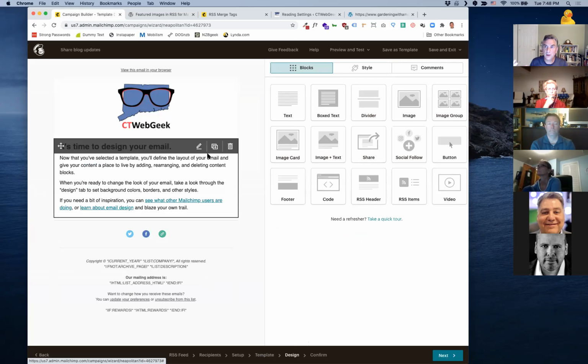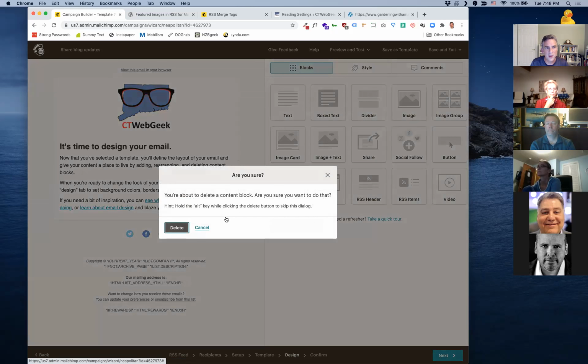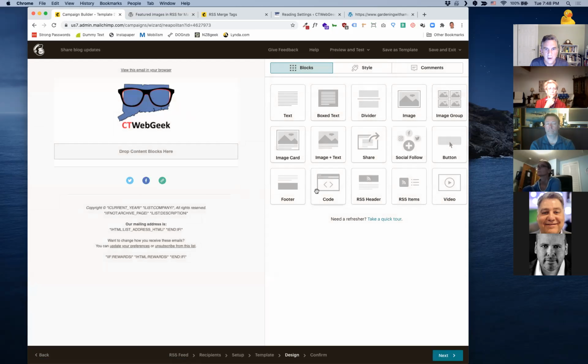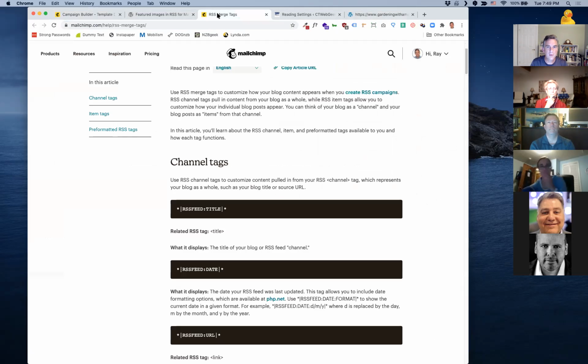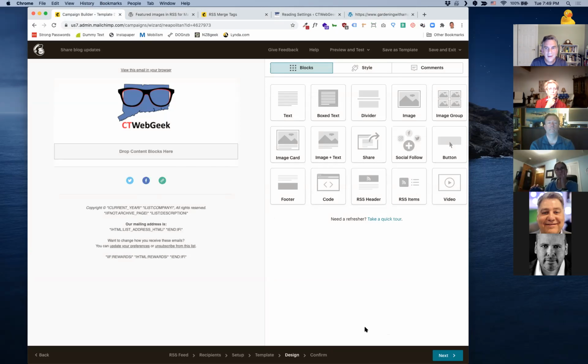But because what I really want to do is take my latest blog post and send that out through Mailchimp, I'll delete this block. I'll keep my logo just for kicks. But here you can see I have these two items in my template builder: the RSS header and then the RSS items. So RSS header, if you'll recall, think about that as your page title, your blog post title. That's kind of the metadata of a post. The other piece, the RSS items, that's the actual post itself.